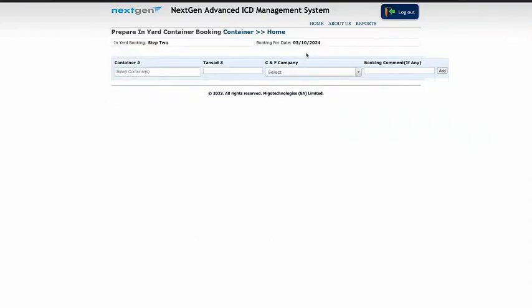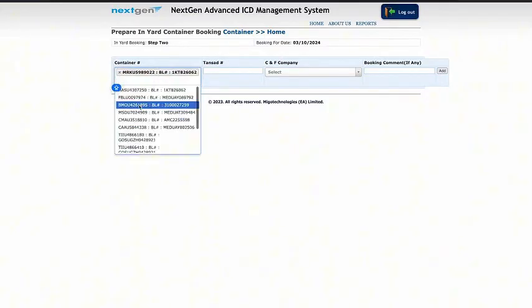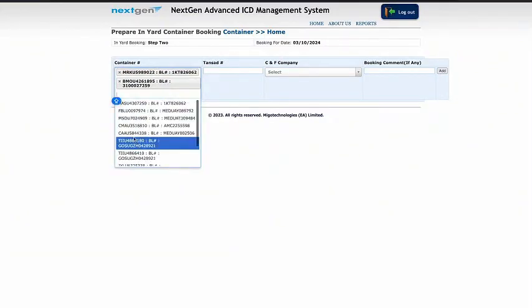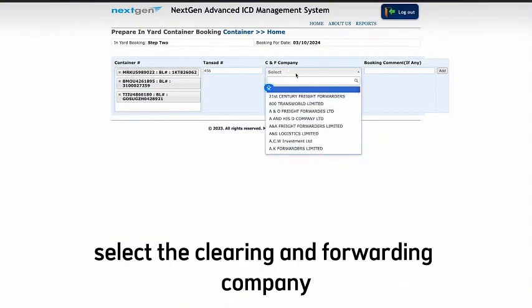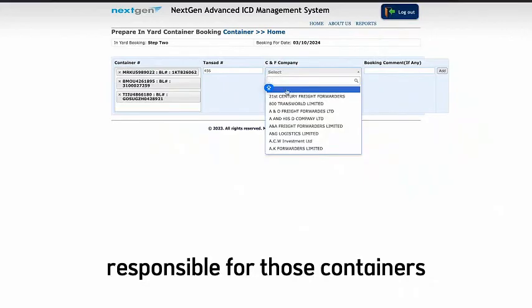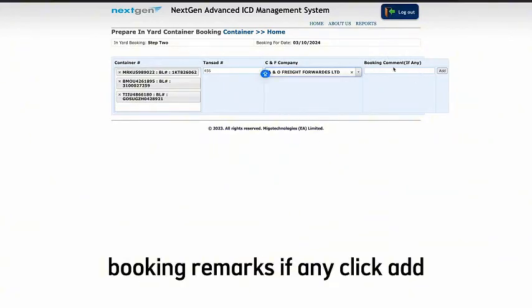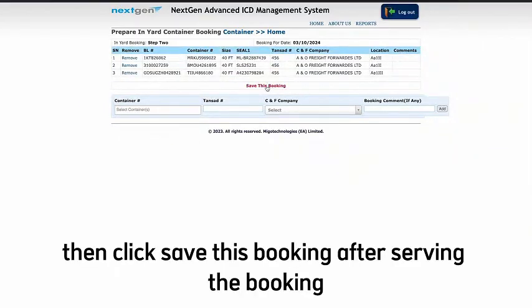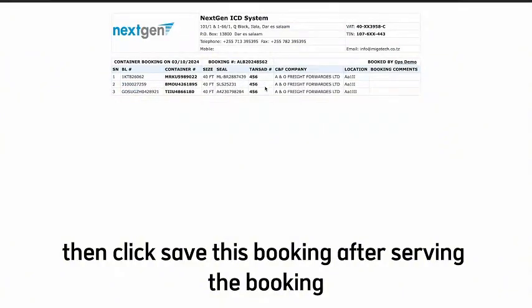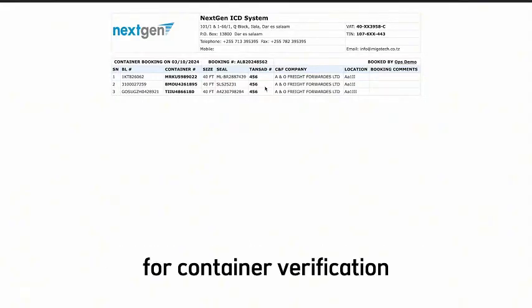Select the containers that need to be verified, fill in the TANSAD number, select the clearing and forwarding company responsible for those containers, booking remarks, if any, click add, then click save this booking. After saving the booking, you provide this document to the operational staff for container verification.